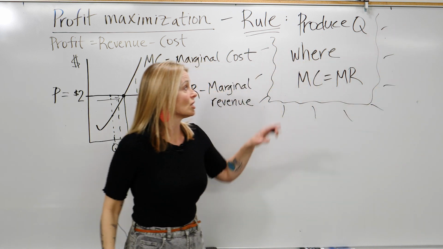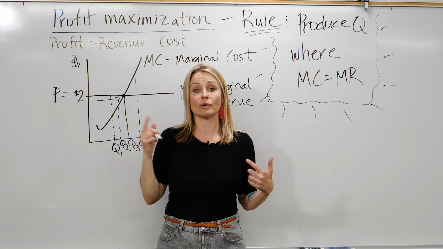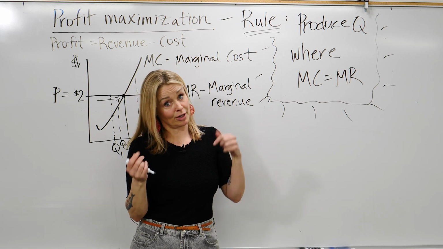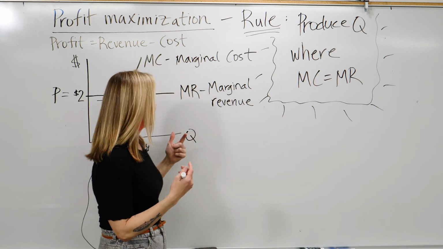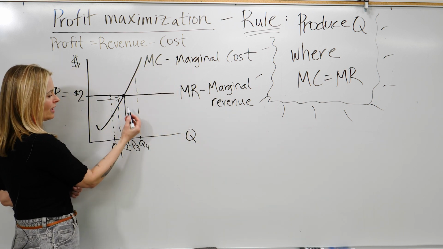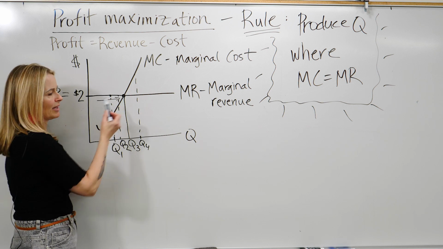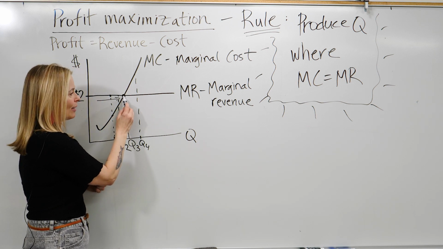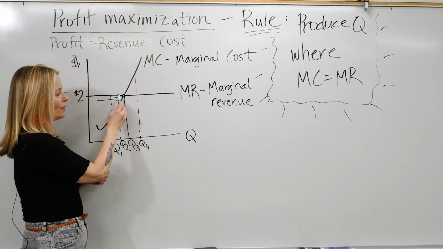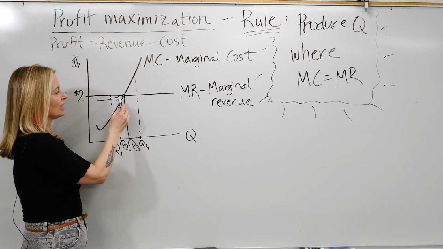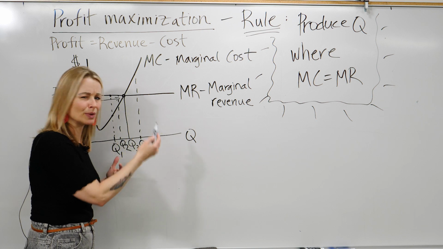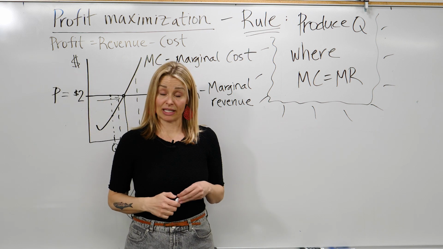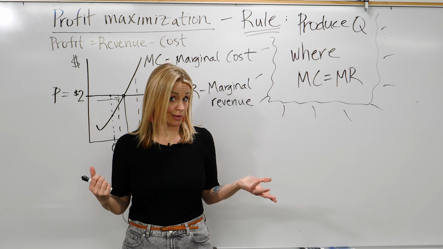All right. So anytime from now on, what's the profit maximizing rule? Produce the quantity where marginal cost equals marginal revenue. And that's how we do it. Now, every now and then, just to think of what if this point happened at like a half of an apple? Like, what if this was like 3.5 apples? Well, you can't sell 3.5 apples, so then we would just stop at 3. So technically, we want to produce the quantity or up to the quantity where marginal cost equals marginal revenue. And that's what we always want to remember, and that's what we're going to use.